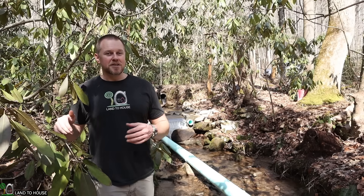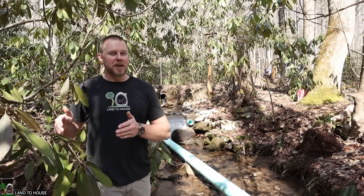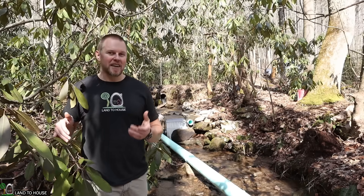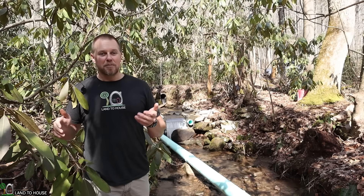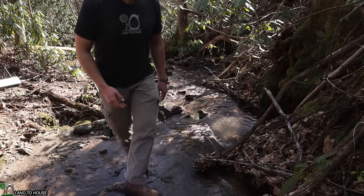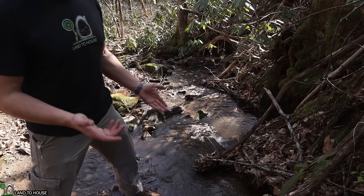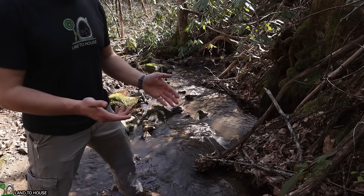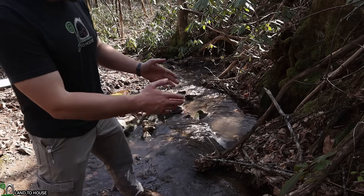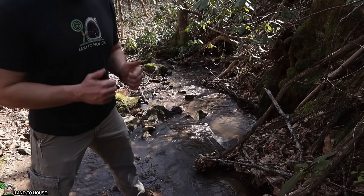Site selection is important whenever you're installing your intake for your micro hydro system. You want a place that is going to have a consistent creek, because over time a creek can reroute itself and may skirt around your intake if you're not careful. In this case the homeowner has selected a site that has two culverts feeding water into the creek, which basically makes sure the creek is always going to be right there where they want it. There was another potential intake location — it would have reduced the 45-degree angles used to get away from the creek but would have lost about two feet of input head pressure, and that area is also prone to washout. So definitely keep in mind the consistency of your intake location over time.